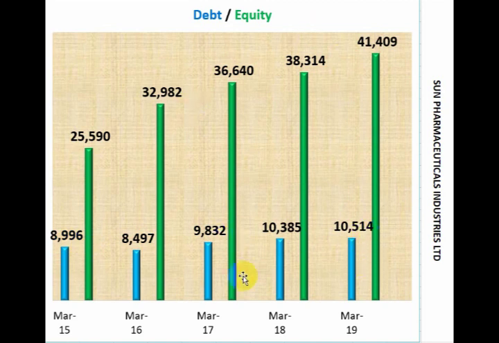So this is what we should be looking for in our companies, and the debt should be growing slower than equity, which it is. Fundamentally strong companies would have low debt and most of the growth would be funded through internal sources. And it would be a red flag if the debt is more than equity.